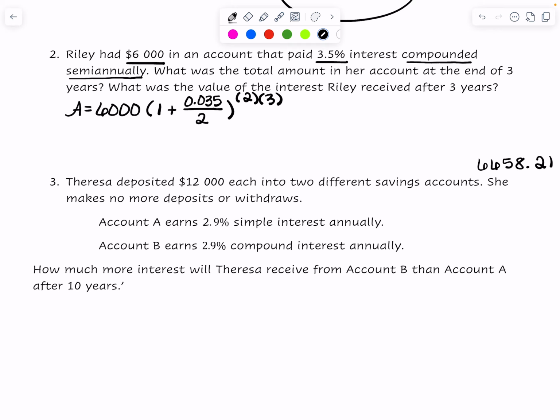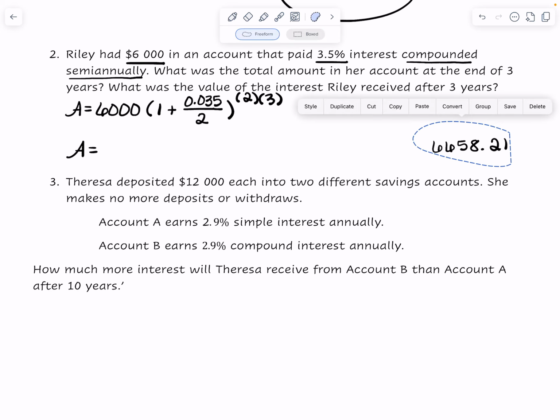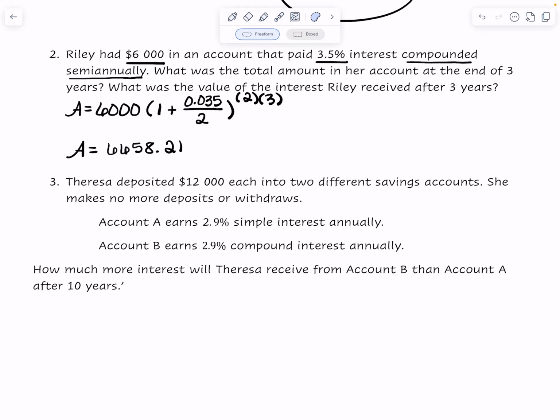Okay, so once we have our equation written out, we go ahead and plug the whole thing into the EOC calculator. And I've cheated just a tad here to make sure that I have that. She will have back $6,658.21. It actually had a 4 as the number after 21. Now remember, if it's 5 or more, we would round up. But anything below 5, we stay the same. So it stays at 21. Now that was the first question.